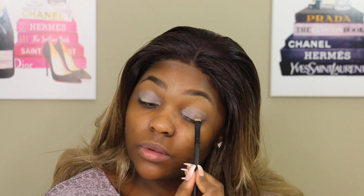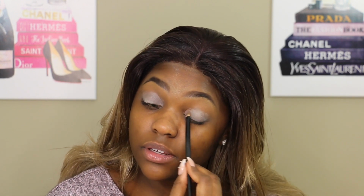This is really going to help our eyeshadow stay on longer and also make the colors more vibrant. Although we really don't need it to be more vibrant because I'm telling you, that palette is so pigmented. Okay, now that our eyelids are primed, let's move on to our color palette.